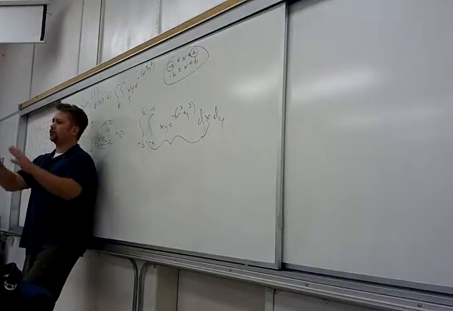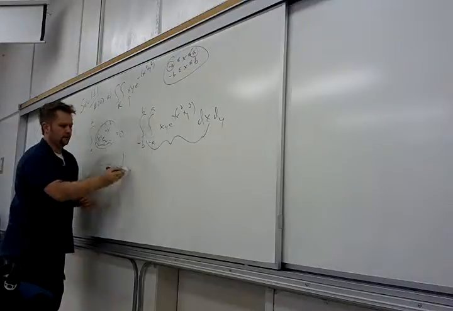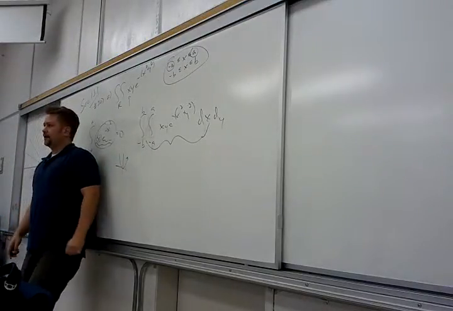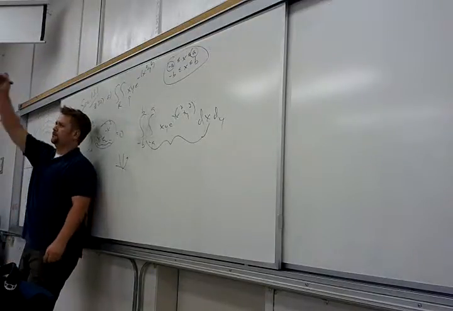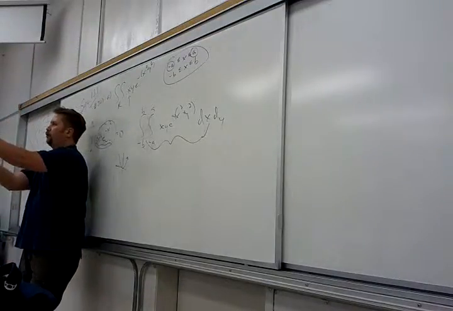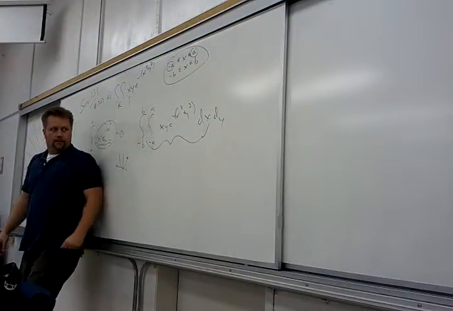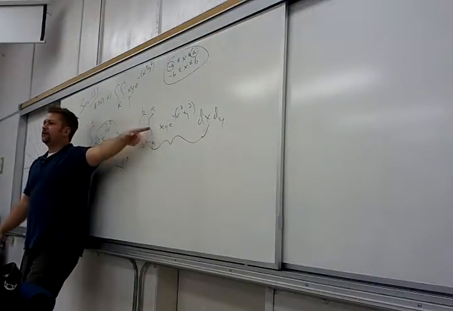Y'all are used to doing the twice thing. You can cut it in half if it's symmetric. Why would you integrate from here to here? You can just integrate from here to here and double it, right? That kind of thing. You do that a lot with polar intervals too, right? These big things, like, let me just do a quarter of it and multiply by 4 because it's the same thing in all the quadrants. Who cares? This one is nice because it's got odd symmetry. That means it's going to integrate to be 0.